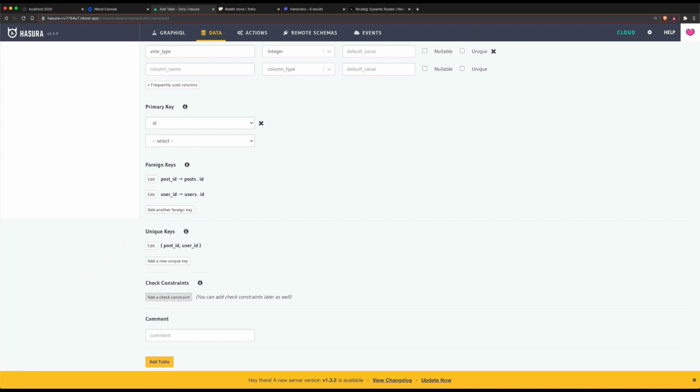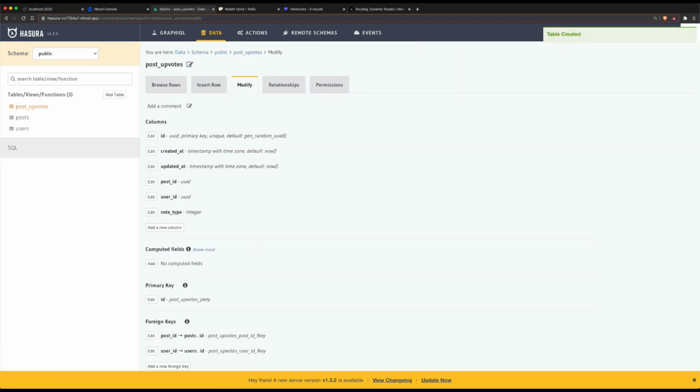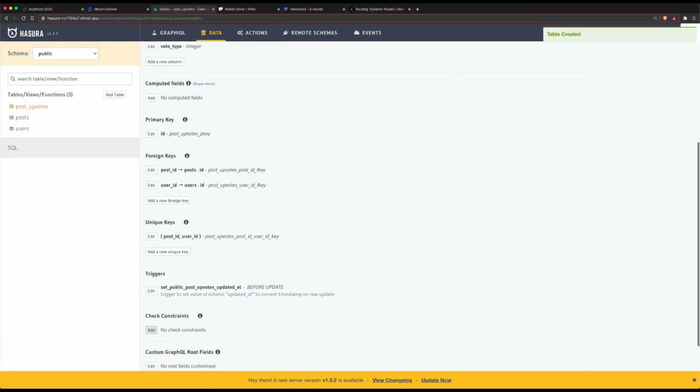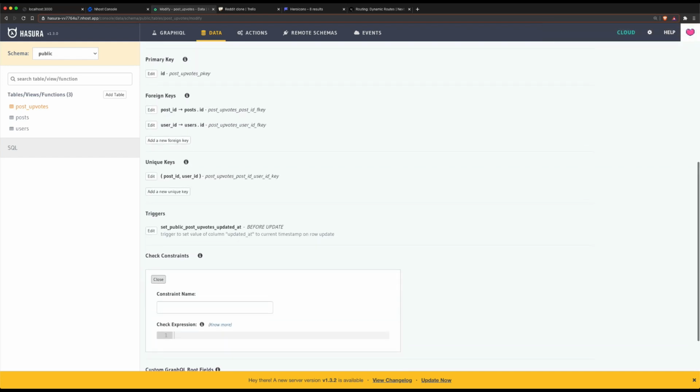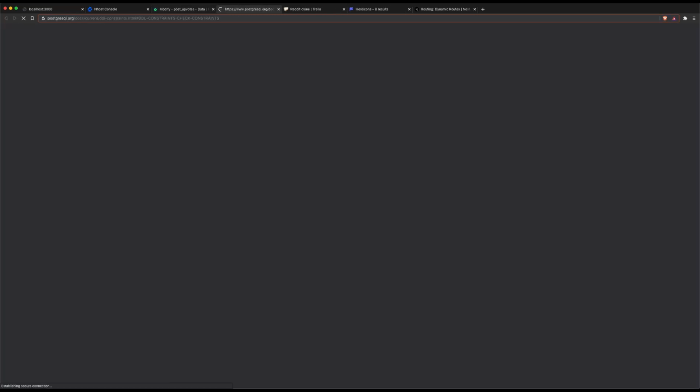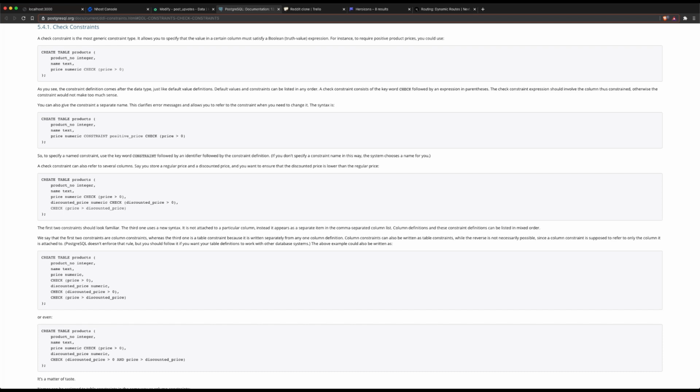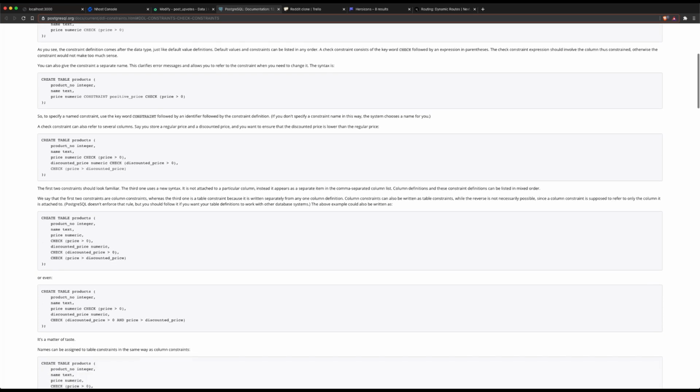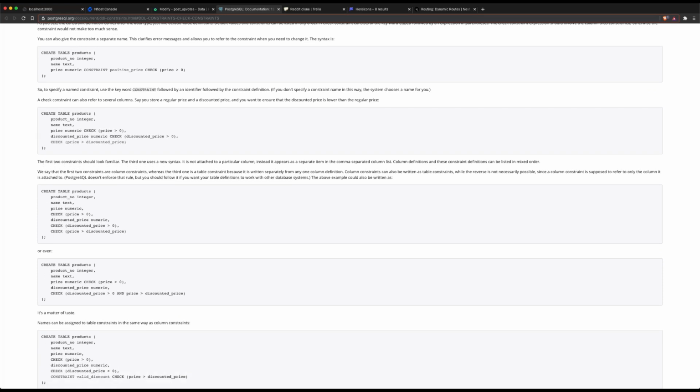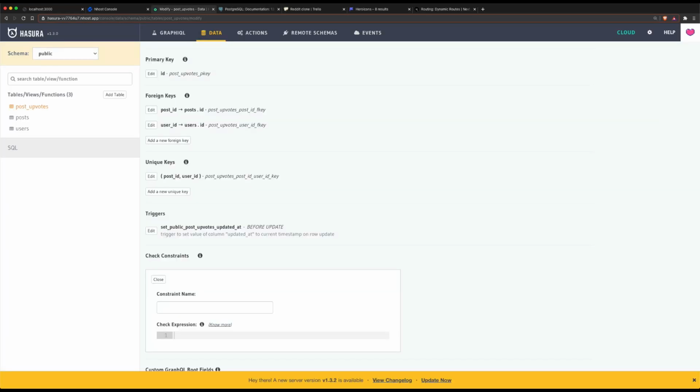And then maybe let's add the table here and do the check constraint afterwards here. How do I do? Okay, I can just do something like this. Check on name.